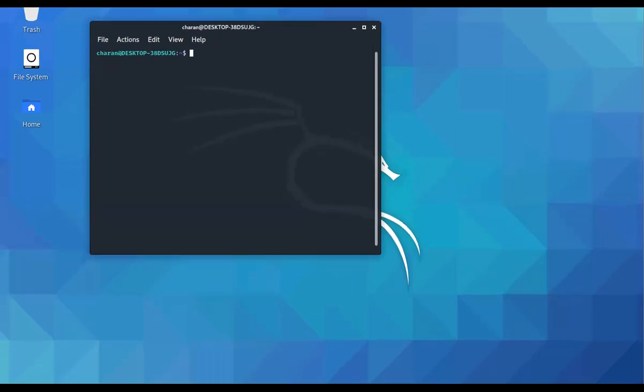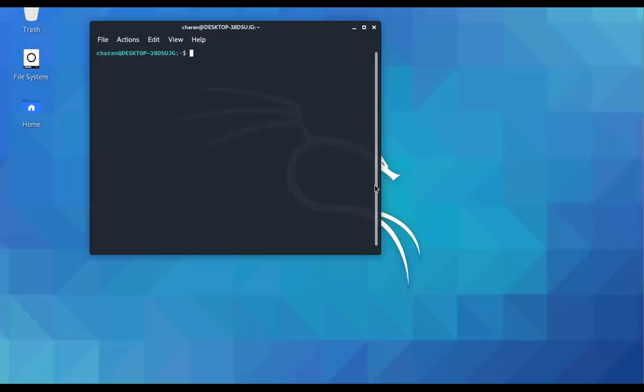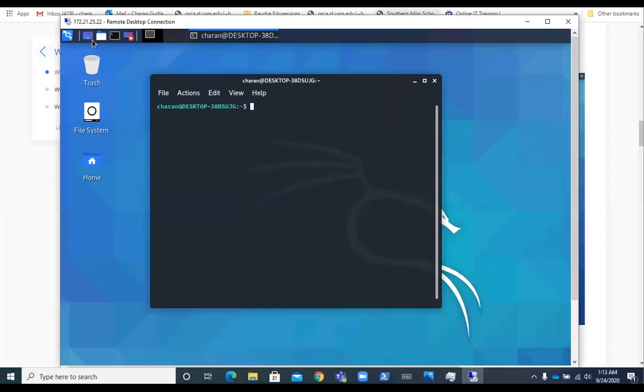You can open the terminal and everything. You have everything for the Kali Linux, all the things, right? I showed you two ways: one using remote desktop and also using WinKex. With WinKex, if you want to use remote desktop for any other computers, you can use WinKex to log into the Kali Linux, then remote desktop to the other computer. I showed you the two possible ways that you can log in graphically into the Kali Linux.